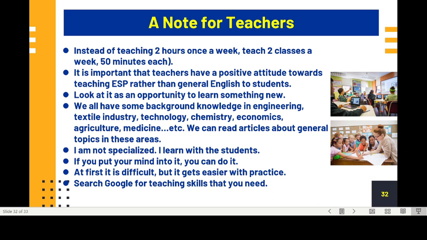Look at it as an opportunity to learn something new. We all have some background knowledge in engineering, textile industry, technology, chemistry, economics. Now, the words I mentioned, the topics I mentioned, I'm sure you know most of them. So you know something. So we have some background knowledge about agriculture, about medicine, about architecture, about geography, about education. We can read articles about general topics in these areas.